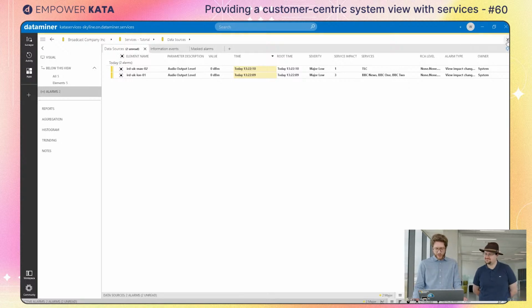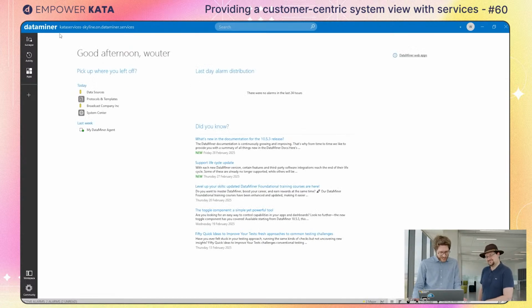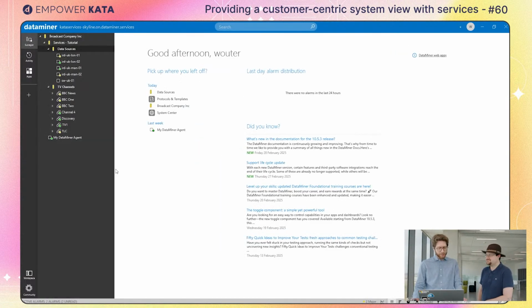For the other thing, we will do a little exercise. So we have a tutorial. Hands-on. Indeed, we have a tutorial prepared for this. So let me open my surveyor again.